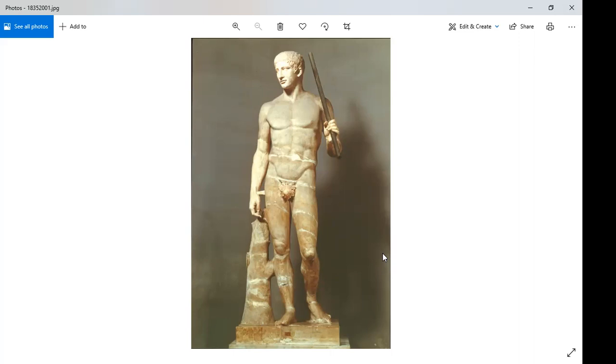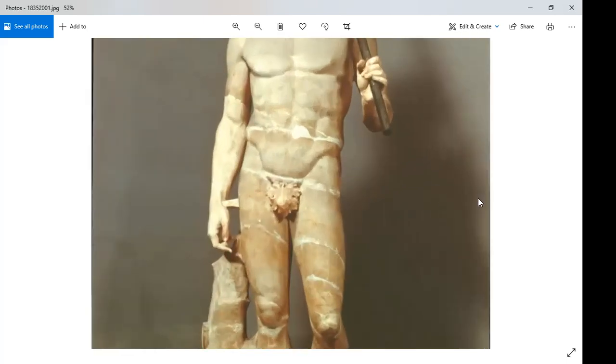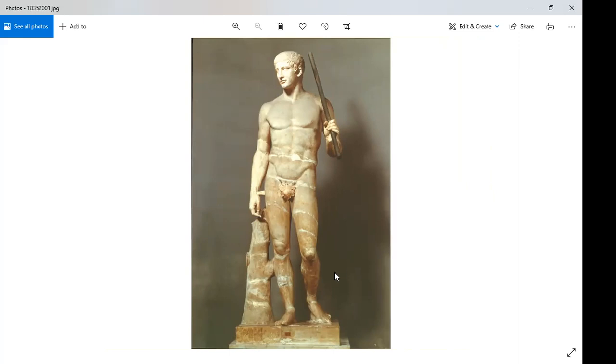Let's see. Now, simulated texture and real. Of course, sculpture, it's always by definition both. The real smooth texture of marble shows through, but the simulated texture, especially on his head, his face and his hair, that's not original. That was added by a pope or some other Catholic church official many centuries later, probably 1700s or 1800s. The Greeks wouldn't have worried about that. That wouldn't have been part of their stylistic concerns. So you don't want to describe that as part of the original simulated texture.